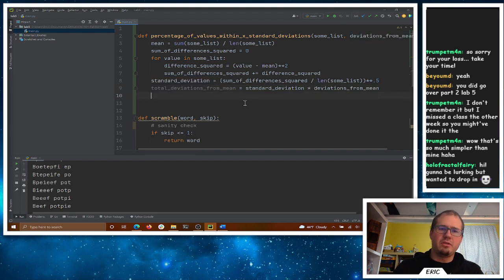Sure, we can call that total deviations, or x deviations. I'm not even happy with the name, but that's fine. That's some number of deviations.